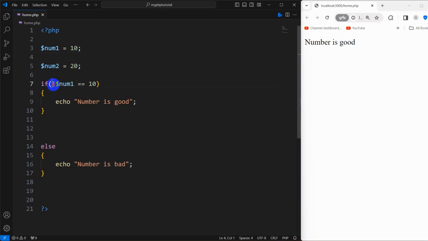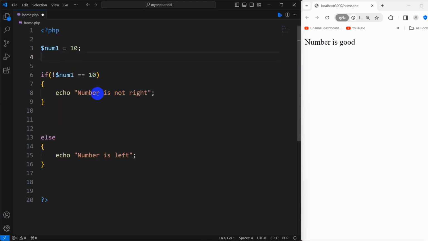So it means if the number value is not 10, then we are going to say, let's say here, number is not right. And let's say here number is left. So if the value of number 1 is not 10, only then it will print this.